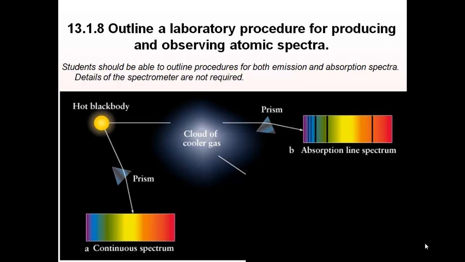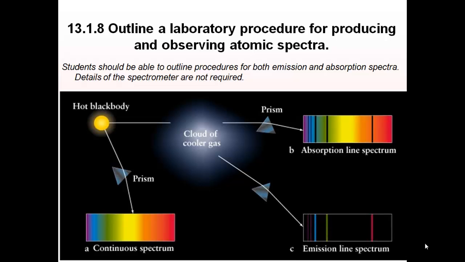Now the chemical in the gas which has absorbed these lines is basically then going to re-emit these lines in all directions. So we view the gas from another direction, and then those lines that have been absorbed from the continuous spectrum are now going to be emitted, and we will get only those emission lines in another spectrum. So this is called an emission line spectrum. Notice that the lines that are missing from the absorption line spectrum are exactly the lines that you will get in the emission line spectrum.